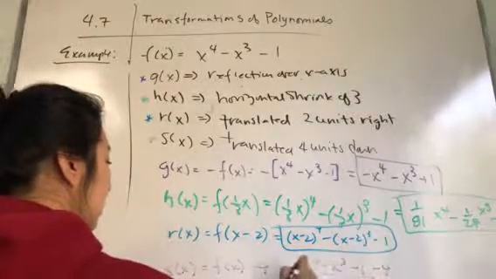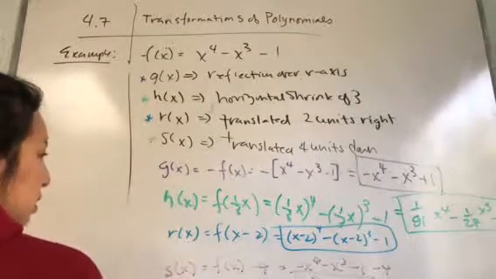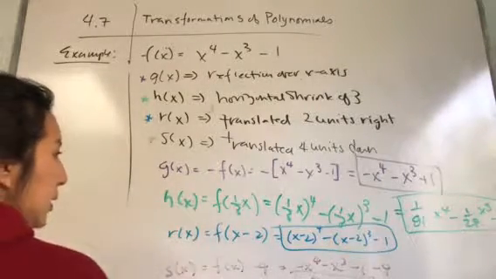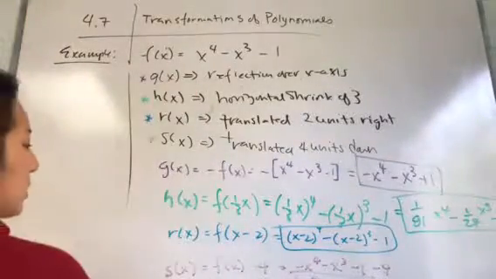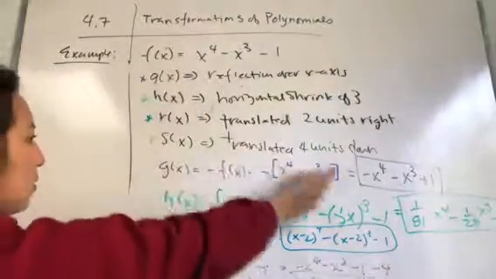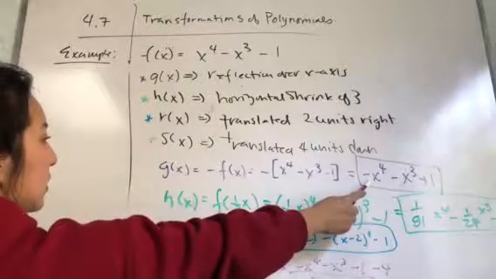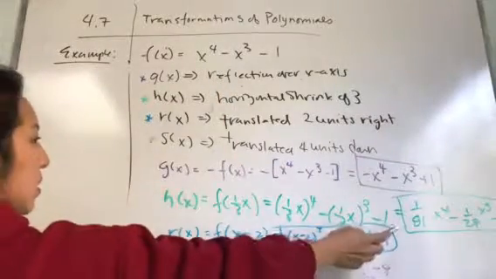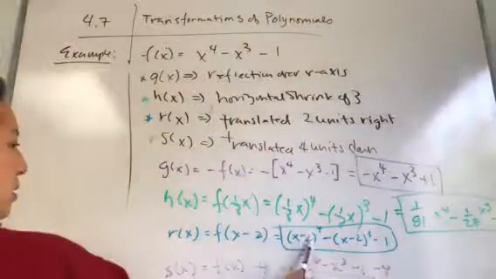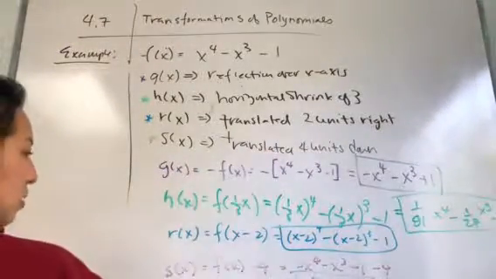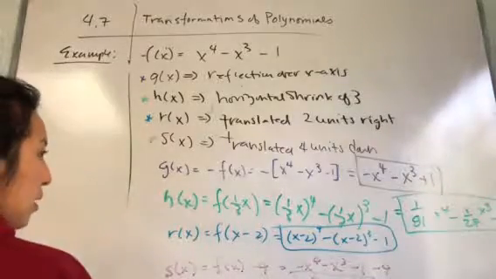All right, so I think what you can see is, if you want to test it out, you can plug in these different equations in addition to f of x and just see how f of x gets reflected in this case, gets horizontally shrunk in this case, gets translated 2 units in this case, and then also gets shifted down in this case. You could try that on Desmos.